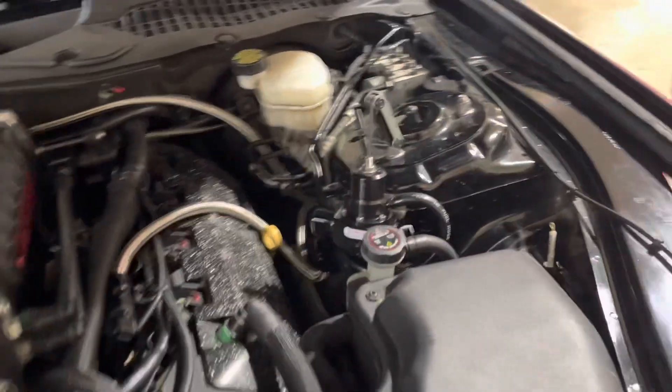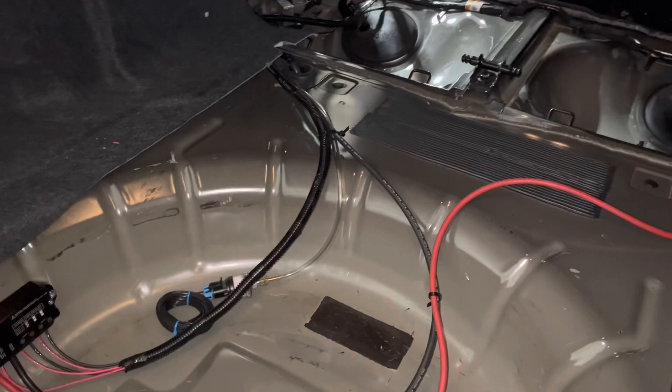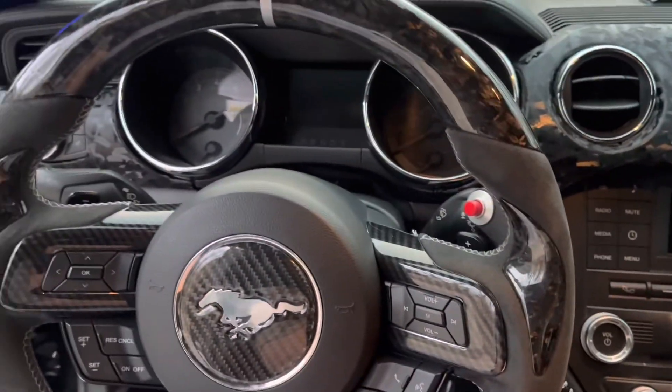We did our 90-degree connections on both sides of the fuel rails, ran the lines, got our regulator right here, and the controller in the back running from our fuel hat. Below the car you have your fuel filter and all that — all E85 compatible, 110, pretty much any fuel. I would say pretty much anyone could do it, though you definitely need to look at some wiring diagrams because it's not like the VMP kits where it's just plug and play.